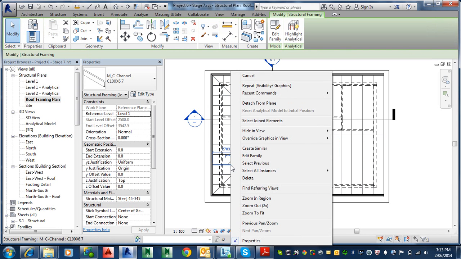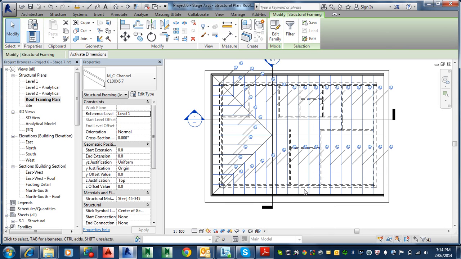If I right click, I can go here, select all instances visible in the view, so make sure you see the entire view there, or entire project, it doesn't really matter. But if you go entire project, it could be that you have something else on another level. So this is a safer option if all you want is just what's on this view. So you choose visible in view in this instance. All right, so that's that. Now basically we've highlighted all that.